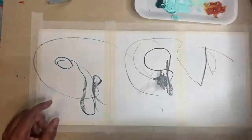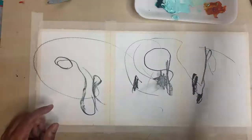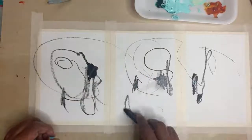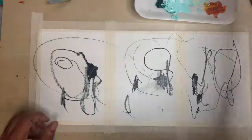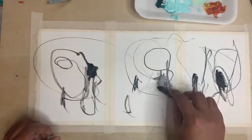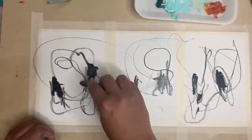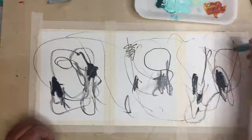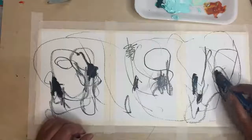If you get it a little wet with some water, you can create these really cool washes, just kind of neat. Lay down some really thick marks. This is the way that I like to start all of my work, just sort of mark making and getting loosened up for the painting to begin. No specific reason here, just sort of making marks, and we're gonna let that graphite dry out a little bit.